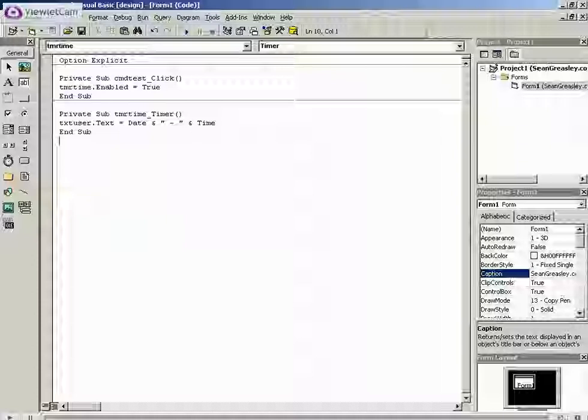If you don't want users to enter values in your text box, I'll show you a little trick here. Let me see, locked. If we set the lock property to true, press this, you'll notice that users cannot type anything within the text box. That's a little property called locked.